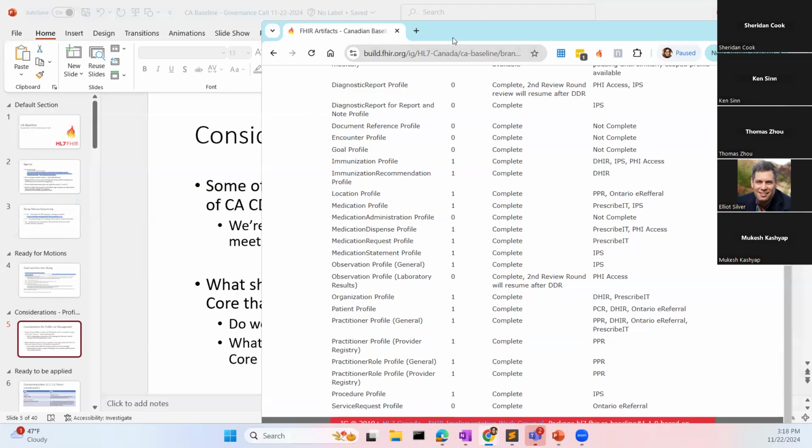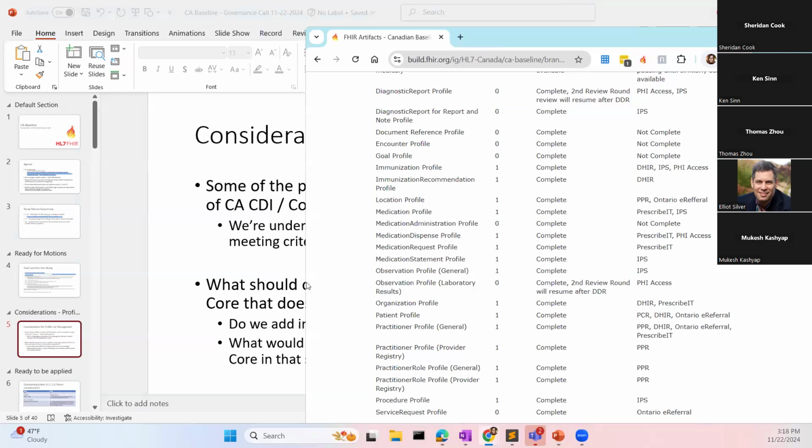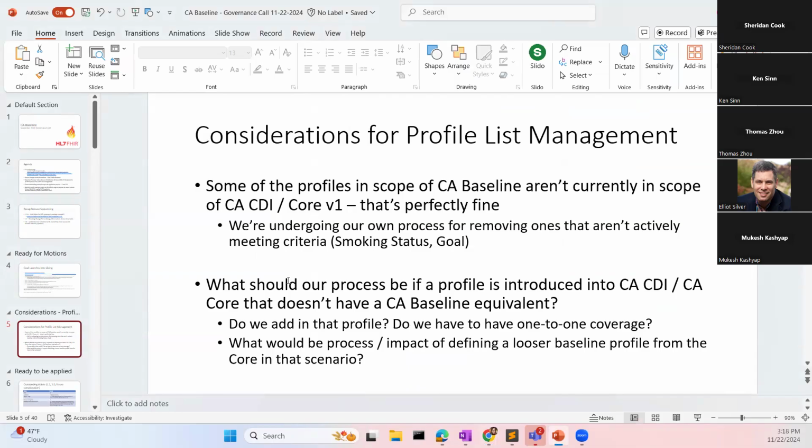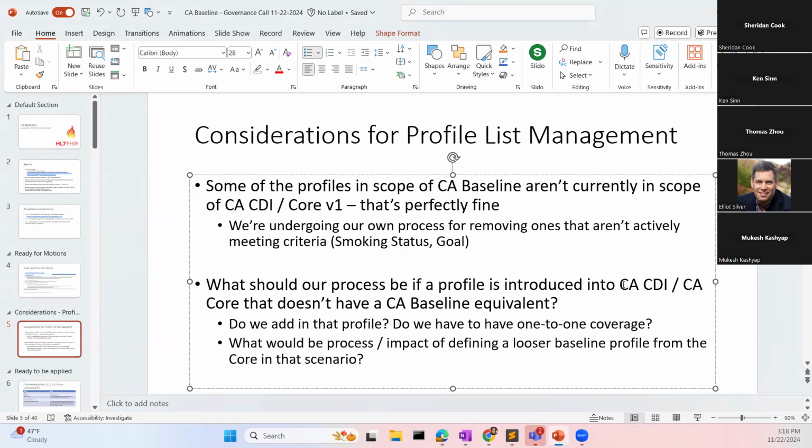If I recall correctly, last time what I would like to reference is the Pan-Canadian Health Data Content Framework, which is the superset of CACDI, because CACDI has its own counterpart in the FHIR standard already, which has been given the name CA Core or CA Plus. Originally, I thought we had a very comprehensive discussion already regarding the relationship between the baseline and the CA Core, CA Plus, CA Core Plus, whatever.